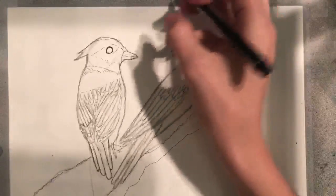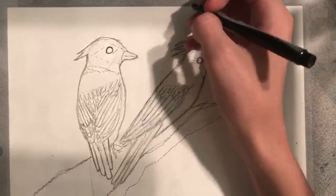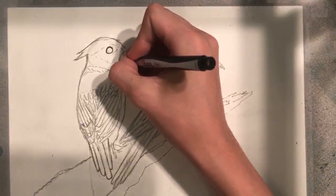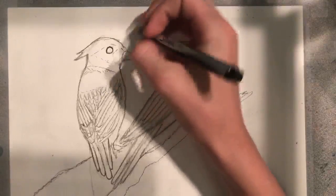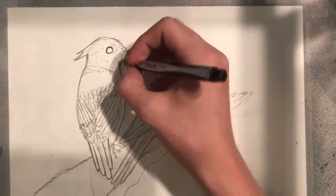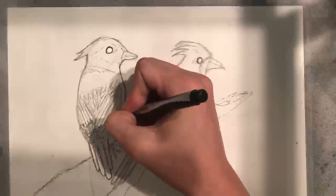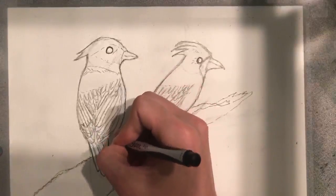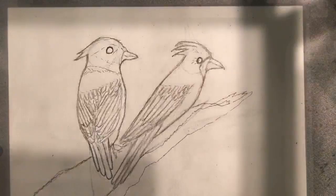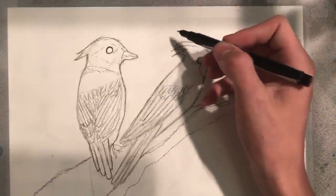But yeah, so our line work is going to be very important in the process of making these birds. So, like right here, I made a little bit of detail of the feathers, when I'm doing the outline of the feathers, as far as the outside goes. I don't know if y'all can see, but basically I'm taking it and I'm just doing that with the feathers.